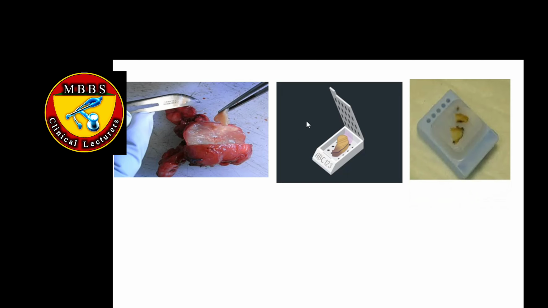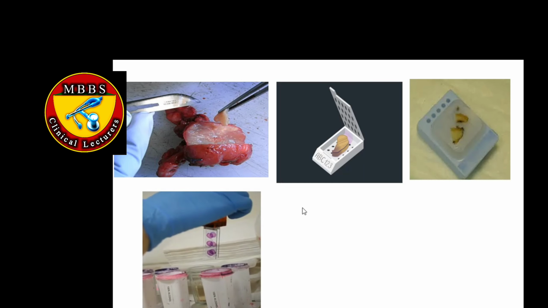Later on, when this is processed in different concentrations of alcohol and formalin, the tissue is put inside the wax. What does wax do? Wax makes the section permanent. Also, it makes it easier to take very thin sections of this waxy tissue on a microtome. This is how the thin sections are taken off, and then these thin sections are pasted. They are colorless, they are waxy, they are pasted on the slide.